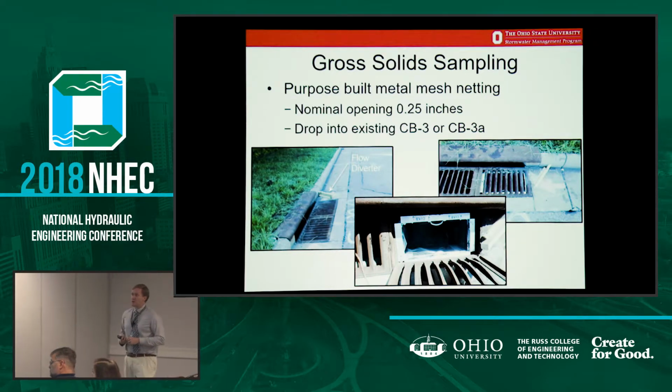So what we did was we, again, instrumented at 11 sites, in this case, not 12 like the previous part of the study. Basically installed purpose-built mesh netting, which was basically a catch basin insert that we had built with 1/4-inch openings, and they basically dropped down into the catch basin as essentially an insert. And then we installed a 2x4 flow diverter to get the water out of the gutter pan and out into the actual graded part of the catch basin. We didn't want it to go through the throat and basically bypass our insert. So we wanted to make sure, as the last speaker did, that all of the water was being filtered.